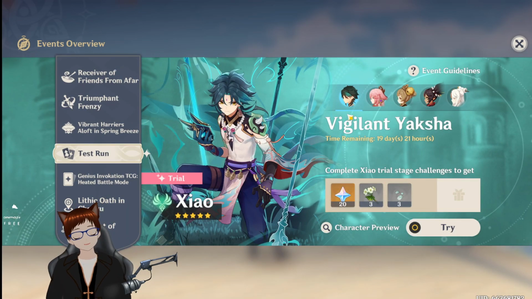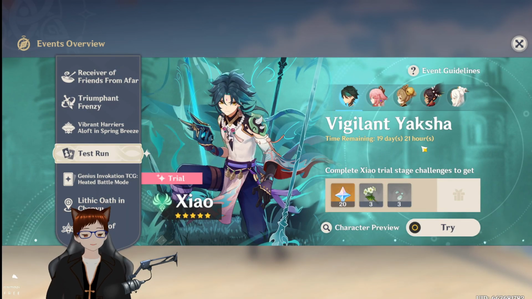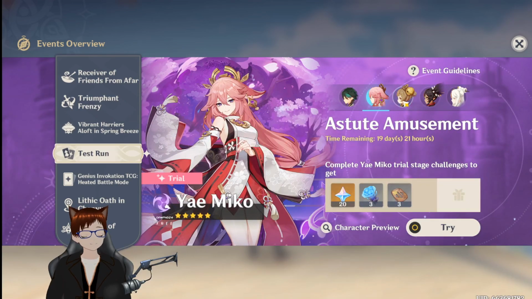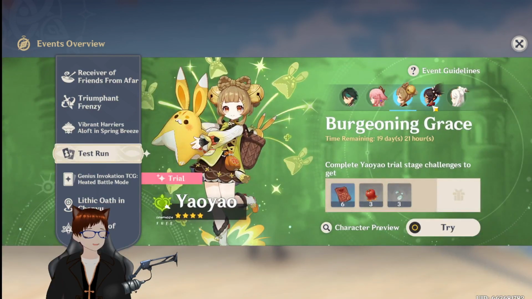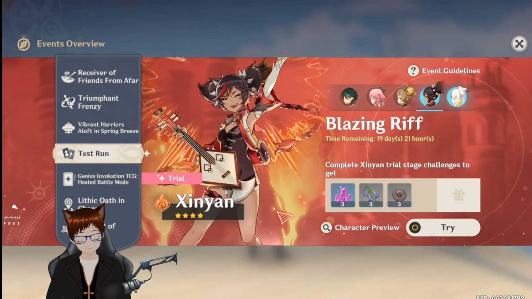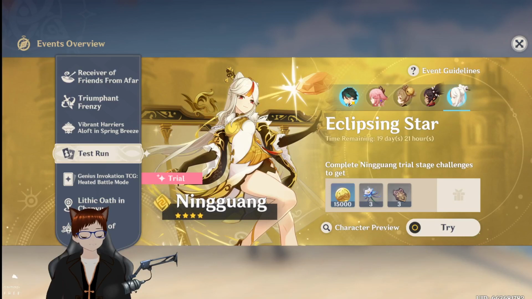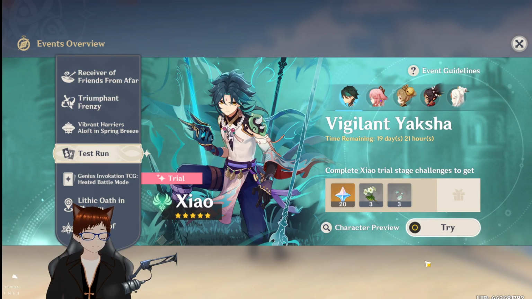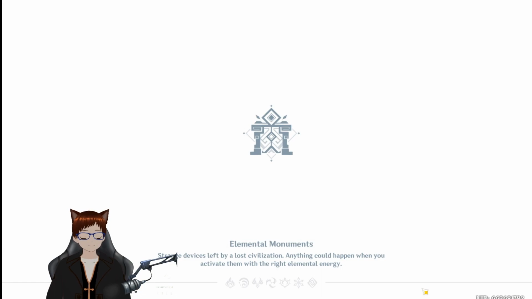So for 5 stars, we've got the Vigilant Yaksha Zhao, and we've also got Yae Miko. And then for 4 stars, we have Yao Yao, Jin Yan, and Ningguang. And thankfully, with the way that the trials are done, I don't have to come back to this screen every single time, which is great. But let's see what Hoyo has decided to give us.